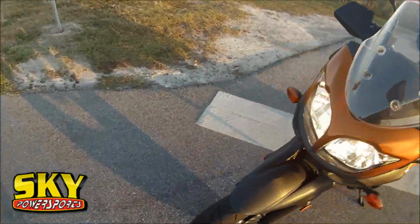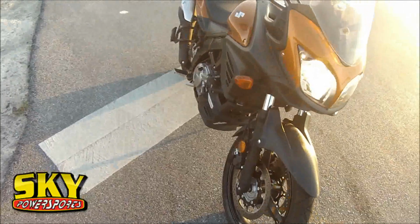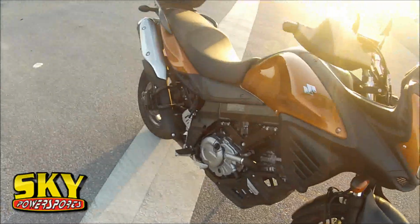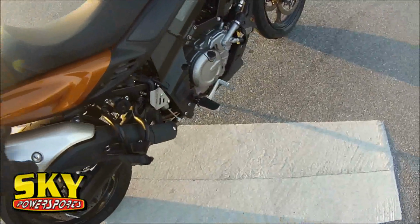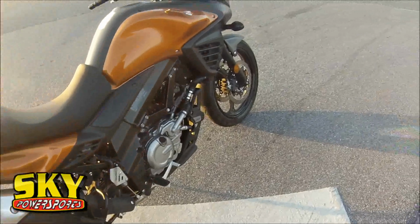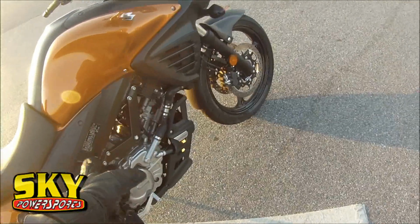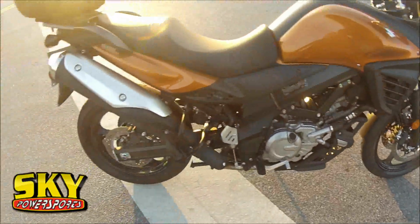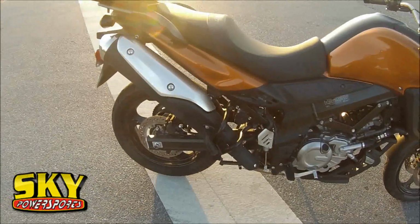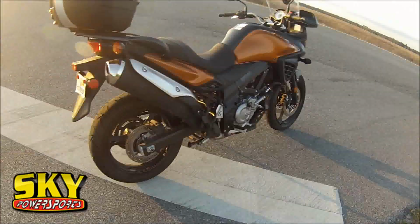When I was coming home in the dark last night, lighting was really good. It's got the twin headlights. It's got kind of a carbon fiber look front fender to it. That's kind of cool. As I mentioned, it has the dual disc brakes up there. It does stop really well. It's very confident. Now, you got the high exhaust as most of your adventure bikes have, to give you some clearance there. The V-twin layout, like I said, it's 90 degrees, so it's really nice. Of course, it's a water-cooled bike, so it's going to be good longevity there, and good performance.